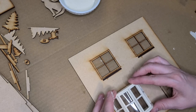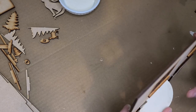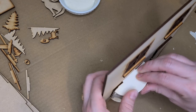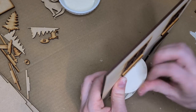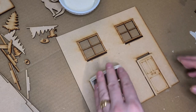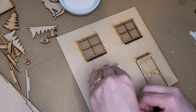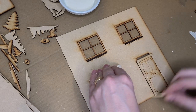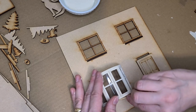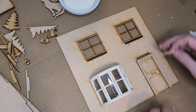There we go. Just move it around slightly and it should click in. There we go. That's great. Now you may want to paint the whole wall before you apply that in first, but I painted it after. Do a little cleanup.